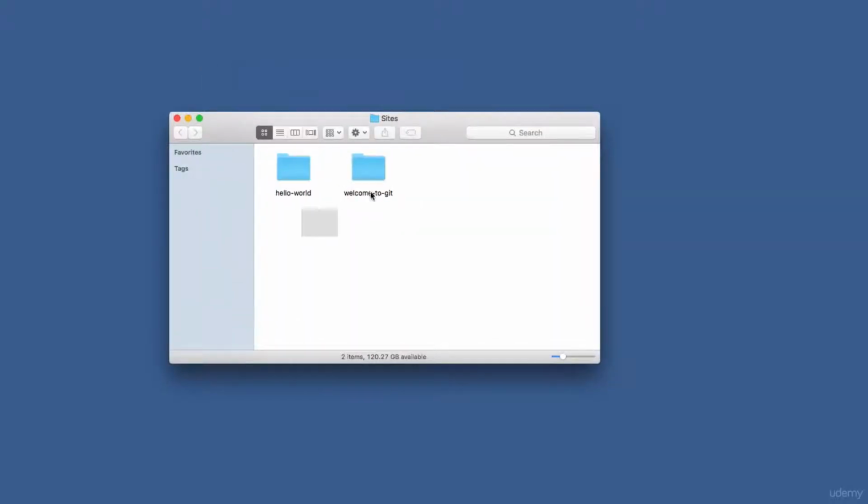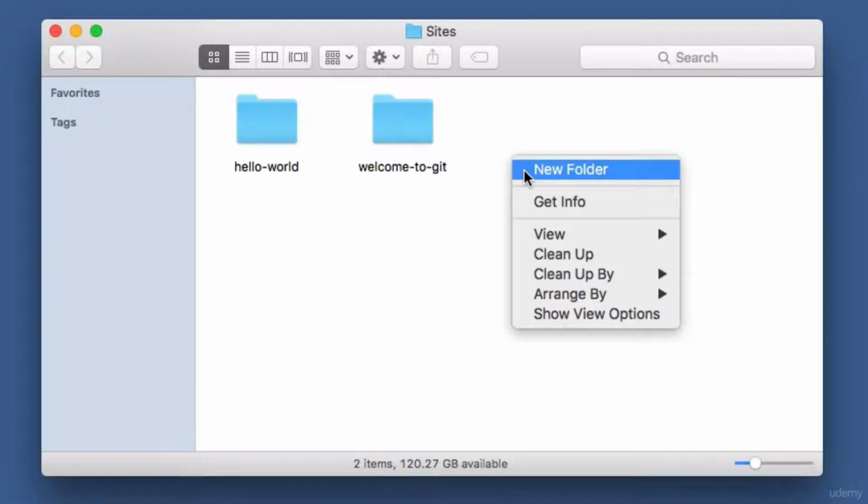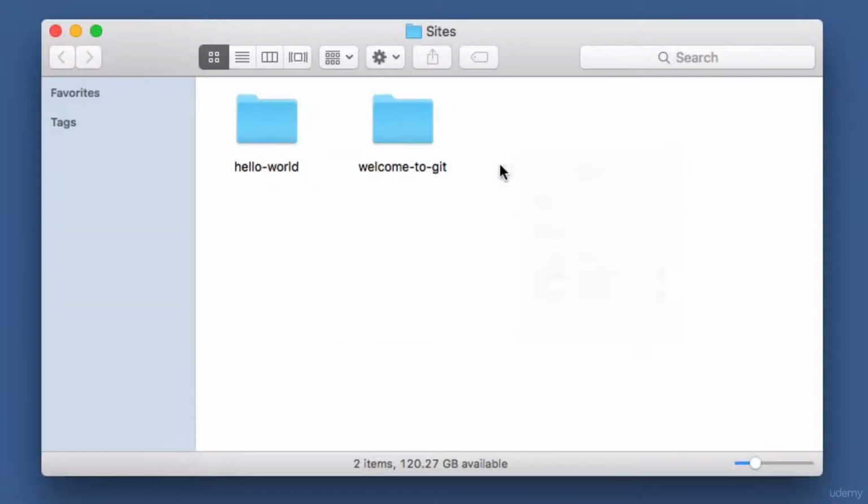In our previous lesson, I had you create a folder with a generic name like sites or projects, and that contains the different repos that we've been working on. Now, instead of creating a new folder and running git init and creating things by hand, I want to save you some time. So I've created a repo that you can clone down to your computer, and it will give you all of the starter files for the site that we are going to be building together in this course.